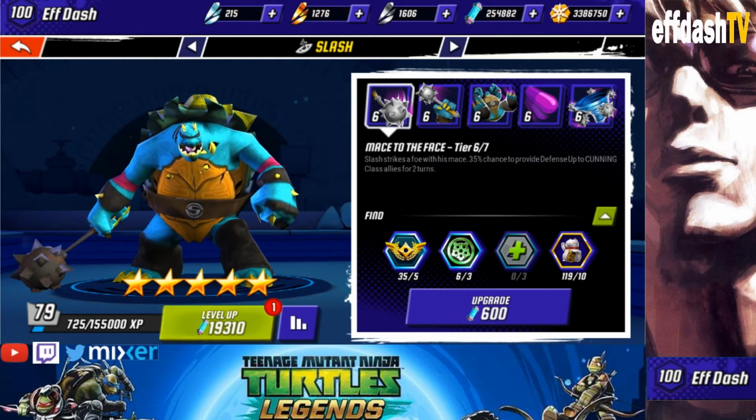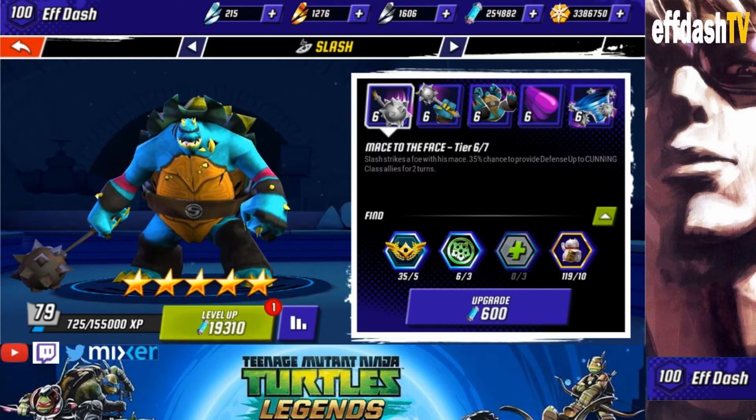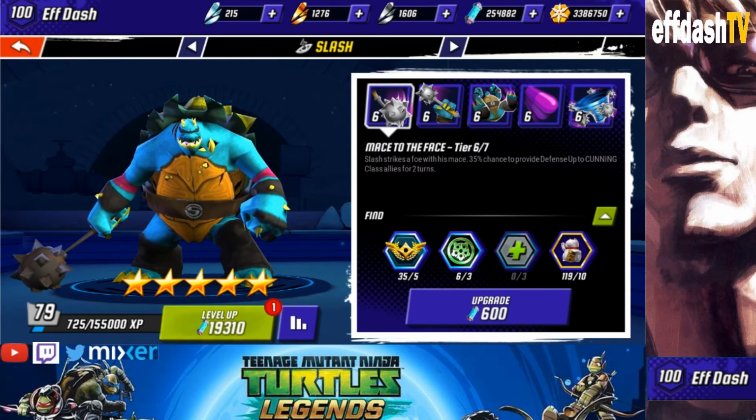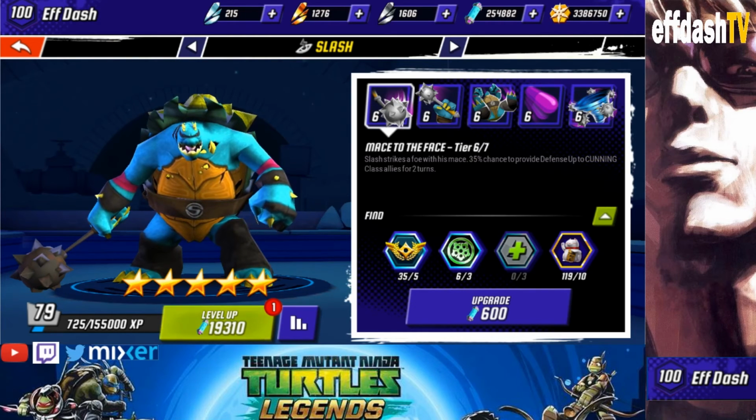So again, we went over the Space and the Mutanimals, Space Turtles. So the Space Turtles, Leo and Donnie are going to be the same. They're going to be 3, 2, 1, 5, 4. Mikey is going to be 2, 5, 1, 3, 4. Raph is going to be 5, 3, 2, 1, 4.